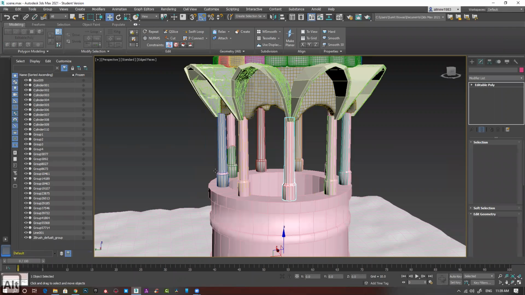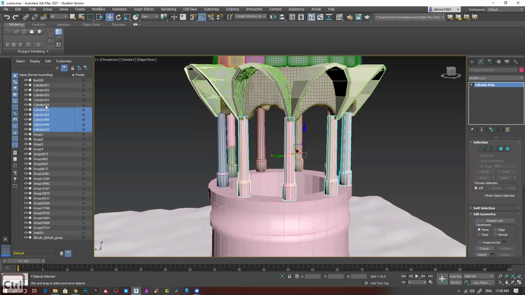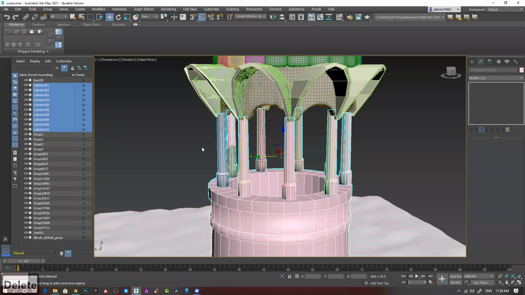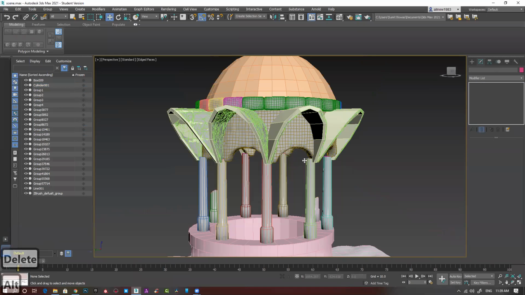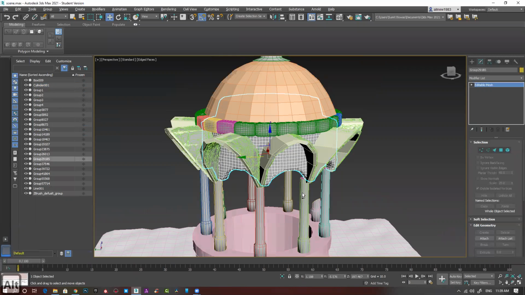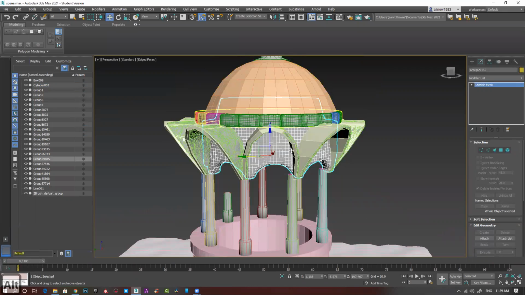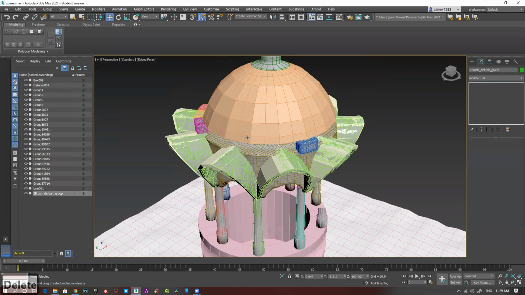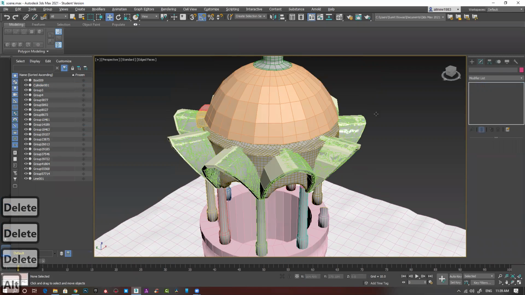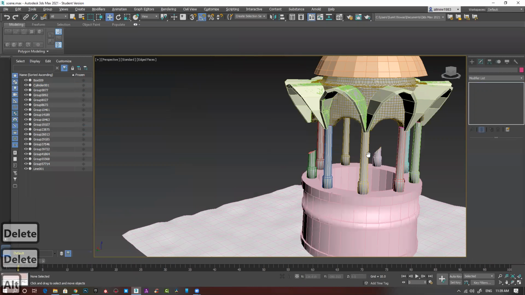Then this is not good. Okay, all these things I should delete. Why is this selected? Okay, delete. Then we have this one. Okay, this is something I have to exclude from this or create separately. This is delete, delete. Separate polygroup means separate this thing. So like this, I have to match it and make sure it matches.